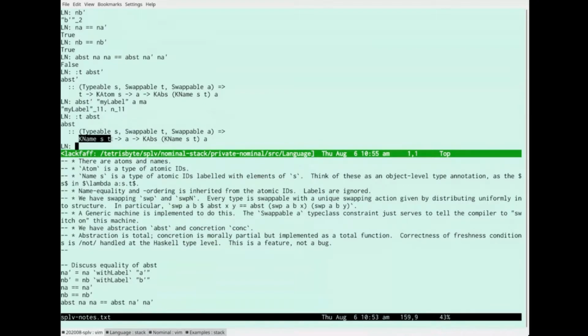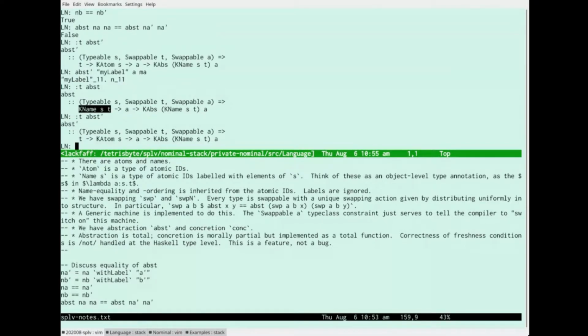So this is where all of the design compromises that I have made come together to create something counterintuitive. I'm not saying this to undermine myself, I'm saying it so you understand what's going on. If this worries you, then use abst prime instead, which will not display that behavior. So just to sum up, there's a design tension between wanting labels or names to not count for equality, but also wanting to use them usefully when you write programs, and it shows up here. Any questions on that before I carry on?